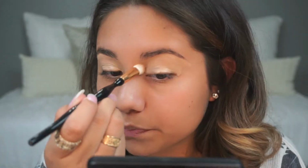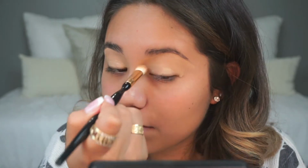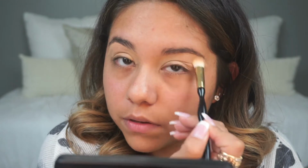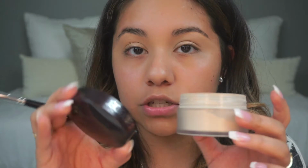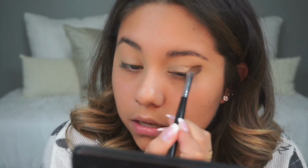Nothing too special. Then I'm just gonna buff it out with a, I don't know how to pronounce this, I'm not gonna try, a Sonia brush, number 28. I'm just gonna buff this out. Buff it all out. After I buff it all in, I'm gonna take a Morphe M209 brush. Looks just like this. And I'm gonna take a little bit of my MERCIER translucent powder, and I'm just gonna set that so it won't crease basically.